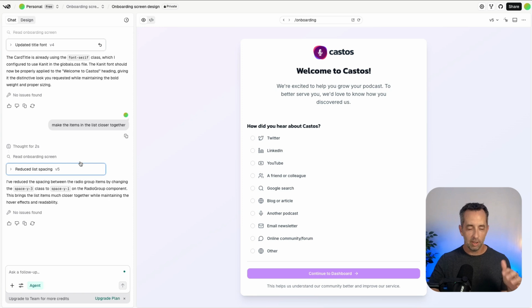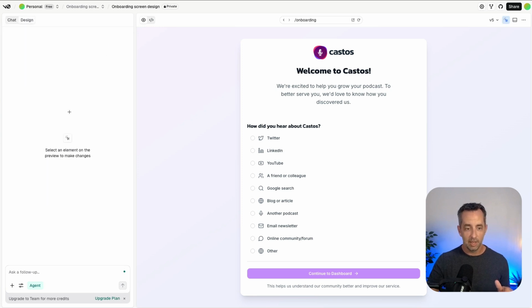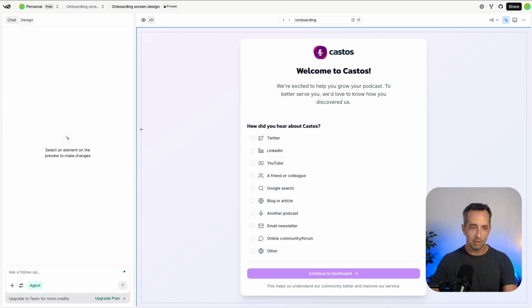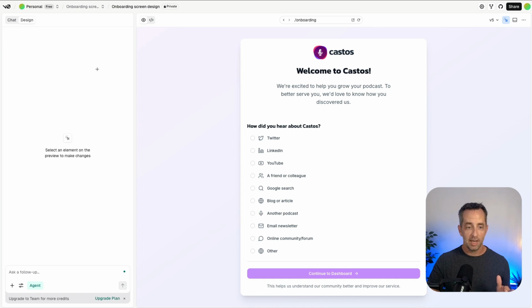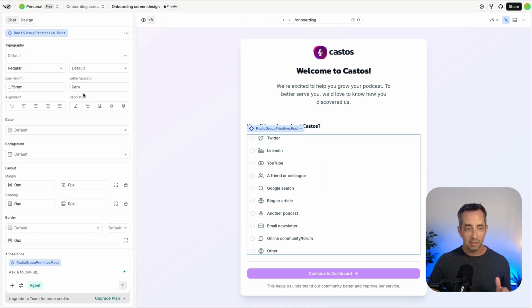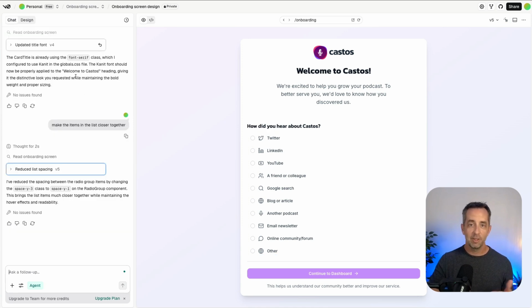Okay, so, honestly, I had a little bit of trouble in the design pane over here, selecting this item and getting these bits to get closer. So what I just did is I went back to the chat and just said, hey, make the items in the list closer together, and it did it for me, right? So this is really cool where in V0 you can have a more fine-tuned technical bit here where you're changing things like line height and spacing and padding and margin. And if you're like, crap, I don't know any of that stuff, I just want to talk to a thing and make it look pretty, you can do that here and it'll look great.